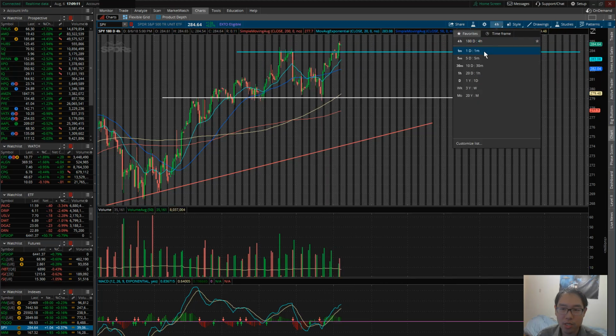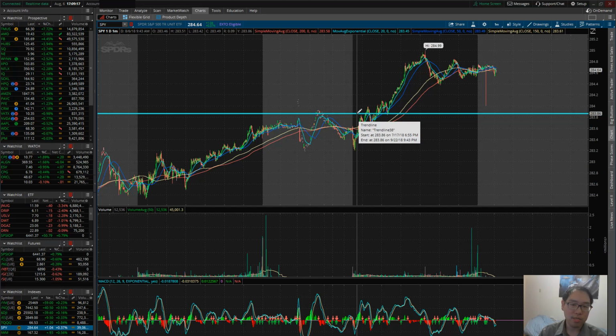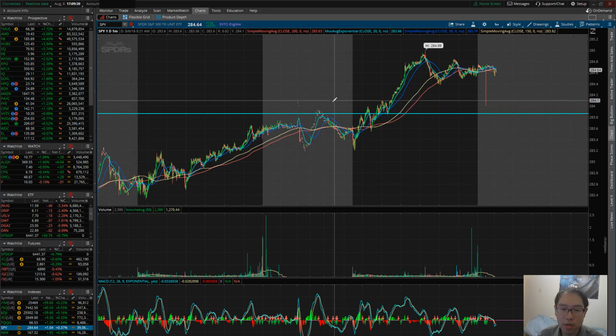Showing you guys the intraday chart. You guys can see that, here's the resistance line right here. Now, once you guys are enrolled in the course, you guys will find these patterns yourself. Very easy. And you guys can identify specific lines and areas where you could invest in as a day trade or a swing trade. So here's one scenario.